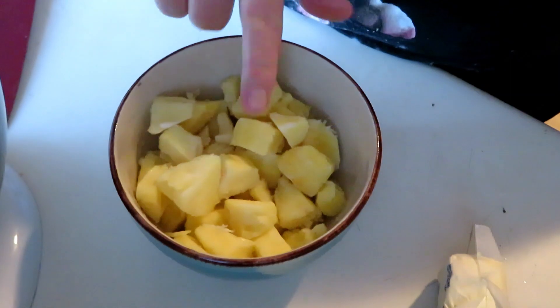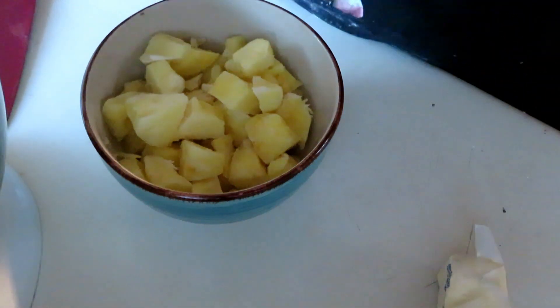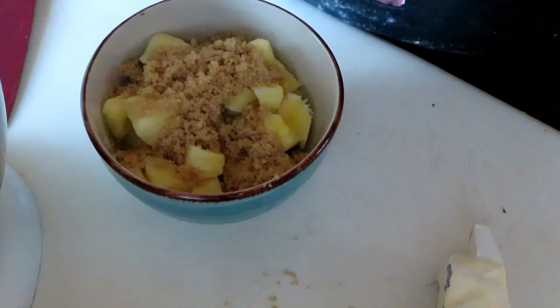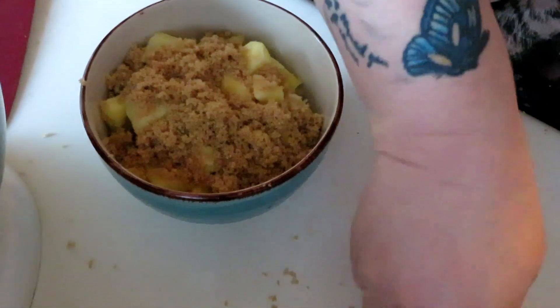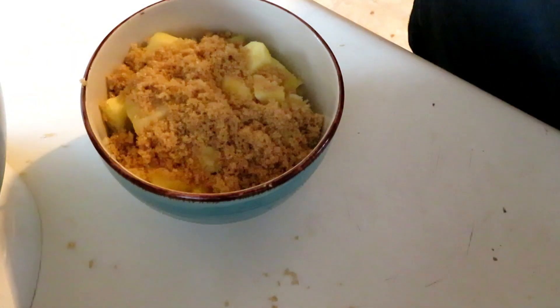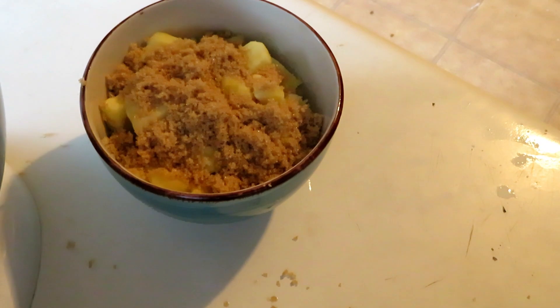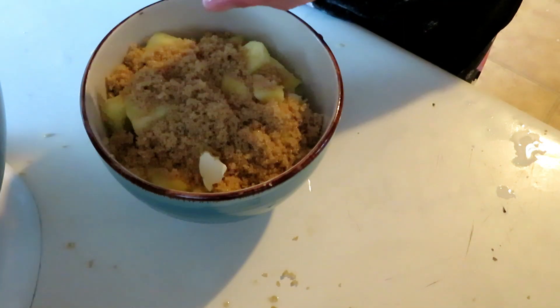This one's real simple. I've got some frozen pineapple — about a cup and a half — and I did have to chop it up because the frozen pineapple came in some really big chunks. I'm going to add some brown sugar, not a whole lot — maybe a fourth of a cup — and a little bit of butter, broken off in pieces and mixed in. You'll see me doing that right here.